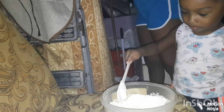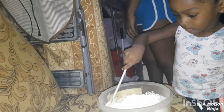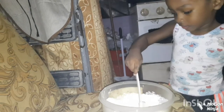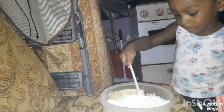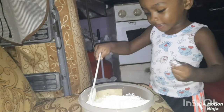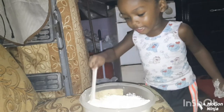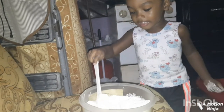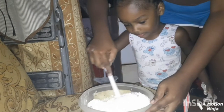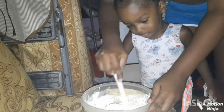Okay, so you finish with the flour. Still mixing it. Then make a house. You're going to make a house with snow? Okay. If you finish mixing here, you just have to mix all the salt and things in. That's how you turn it like this. You don't want to turn it too wild, so the flour wouldn't fall out on the chair like what you did just now.